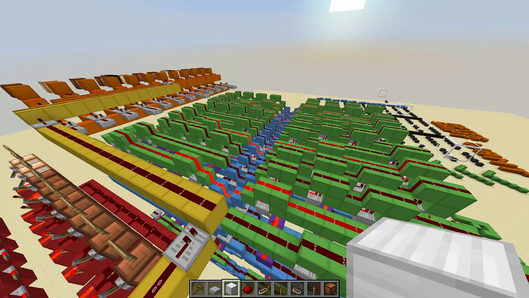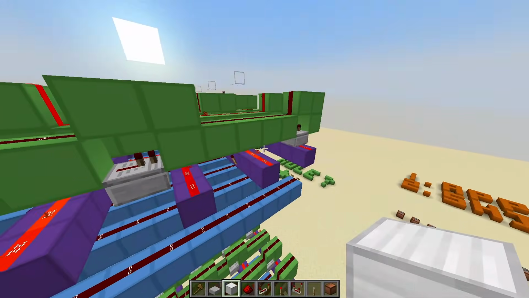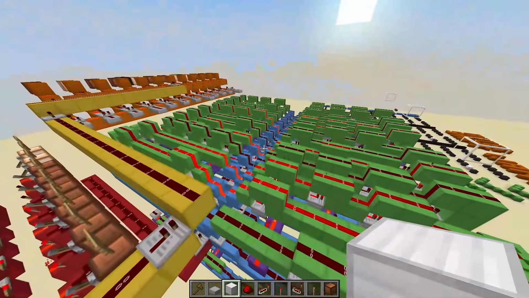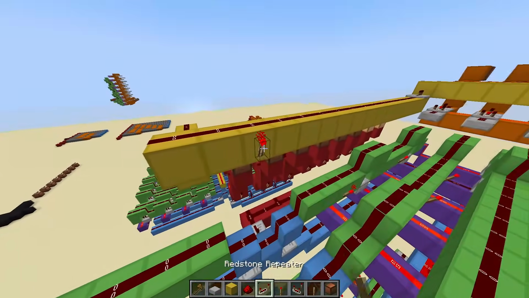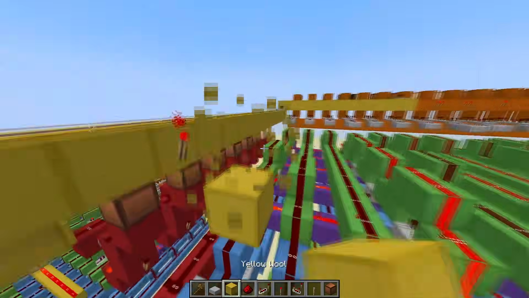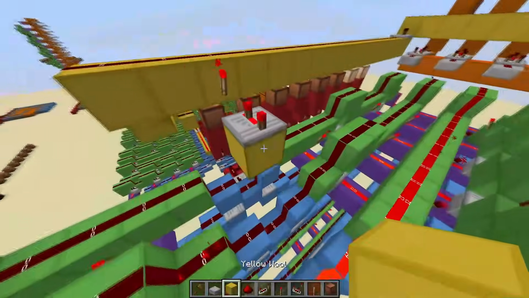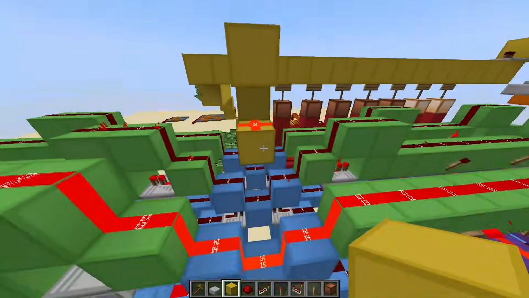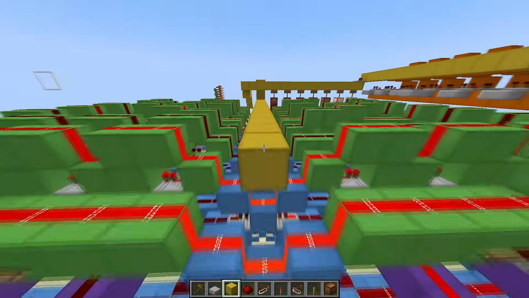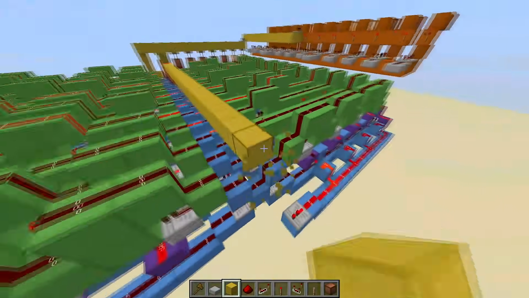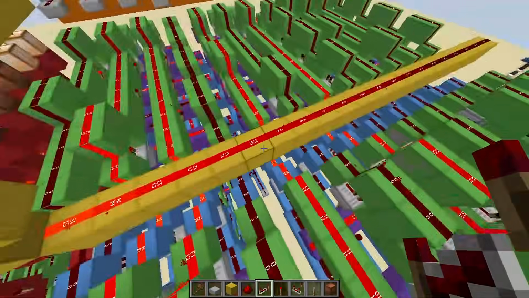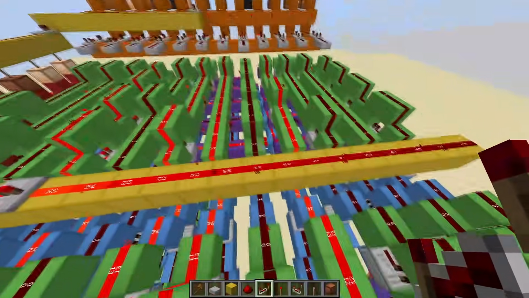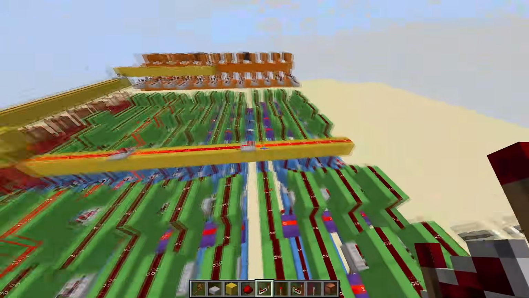The way that we clear the decoder, or send it back to 0, is to just give it something that it doesn't know how to read. These decoders can only read numbers from 1 through 9, so let's just give them all 10. So let's put a torch right here into a repeater on 3 ticks, and then up into a block and down like this. Then just take this line and extend it so that it covers the entire thing. Put redstone on top of it, put some repeaters in between the modules so that it's more of a gradual clear, and also so that the signal reaches all the way.